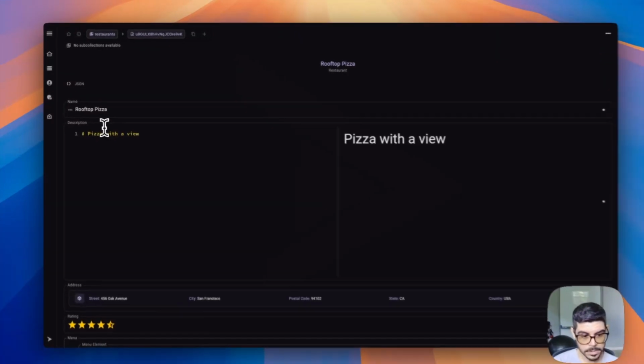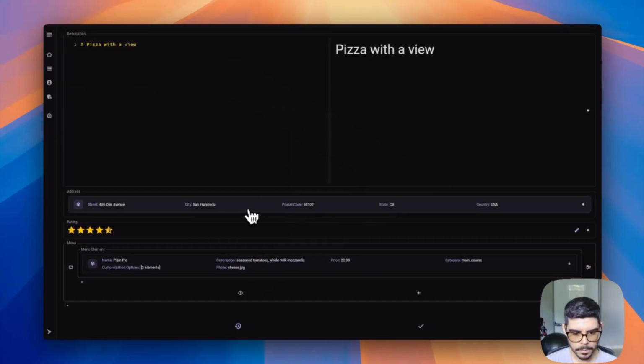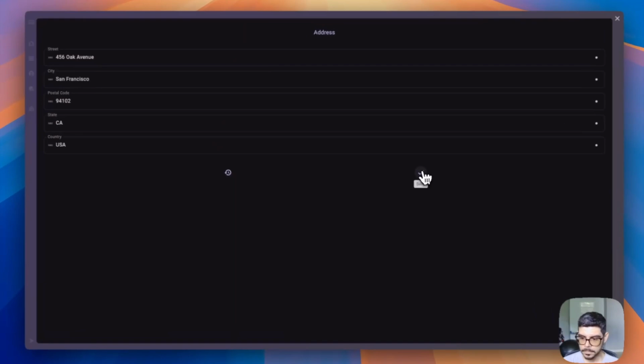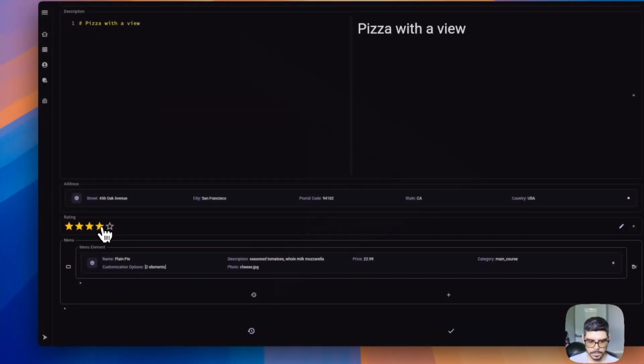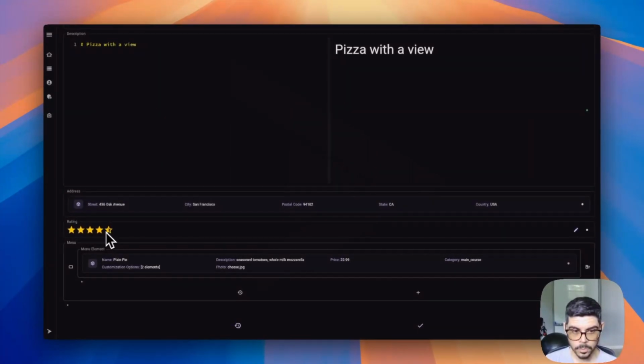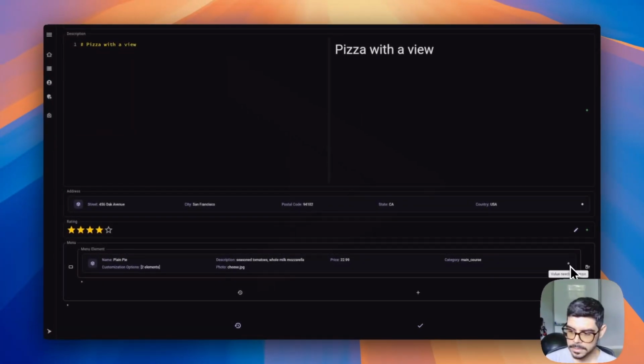We configured description to be a markdown editor, and we have markdown capabilities here. We have the ability to manage our address. We can change the rating. And notice here, this indicator is going to change, and we can restore the value that it had originally from the database. But when we change it, you'll see that it updates the color to let us know that it is a valid value. In this case, you can see that this value needs attention. So you can tell because it's red and it has this border around it.